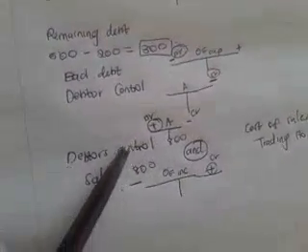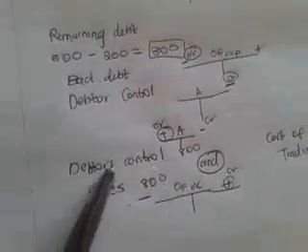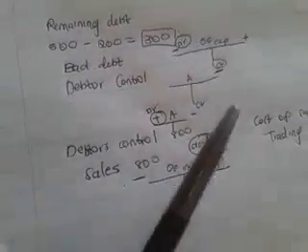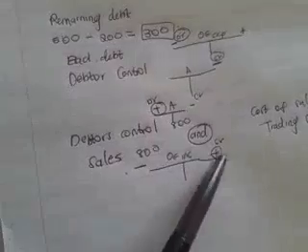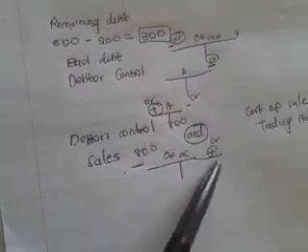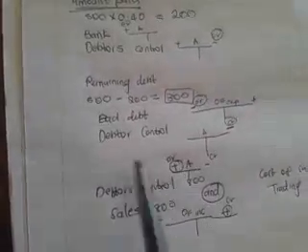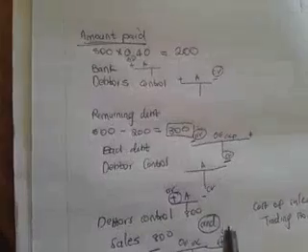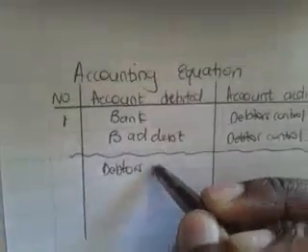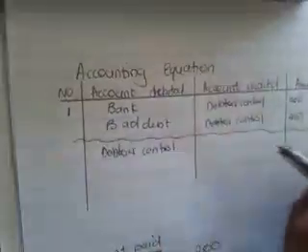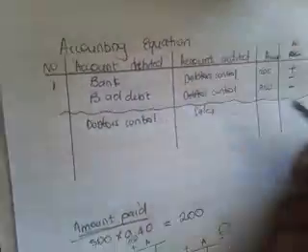So this will be debited, right? Because this is a plus, and then this will be credited because the plus is on that side. To say our sales are as well increasing, therefore they're going to increase our profit. And then you record this to say the debit is debtors control, the credit is sales. So it is debtors control as well as sales. For how much?